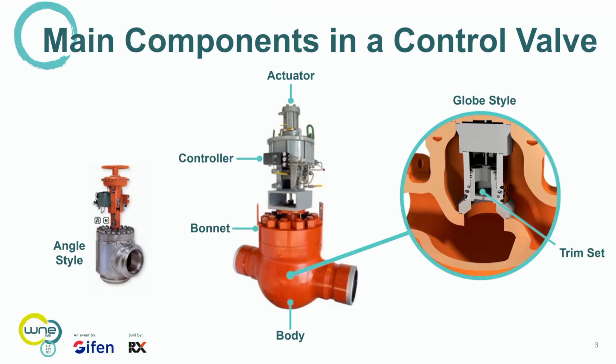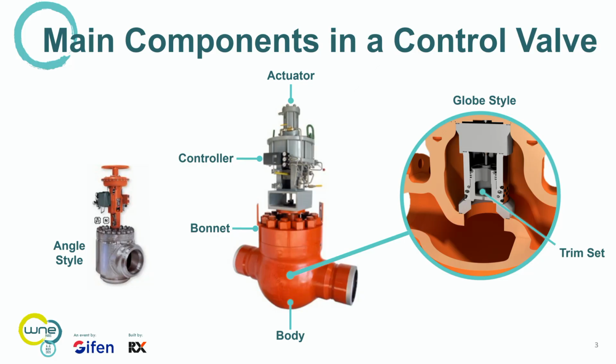So what is a valve just in general? I'm just going to give a few definitions, since not everybody's on the same page. In our lines, you have several types, but these are 2 of them that we typically use in a nuclear application. The valve has the body, the bonnet, which is the top portion, an actuator, and a controller. But the heart of the valve is what's inside of it, which is the trim.